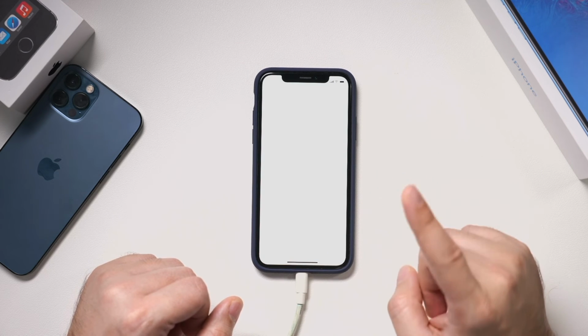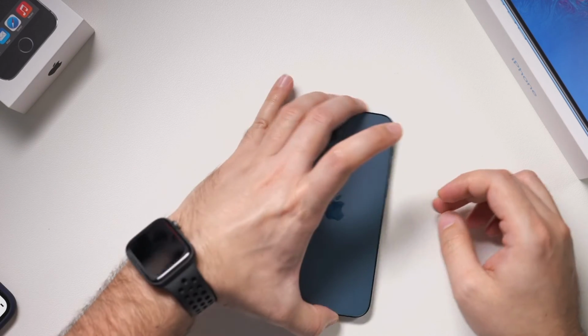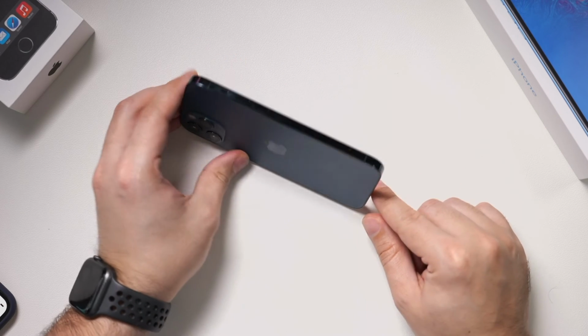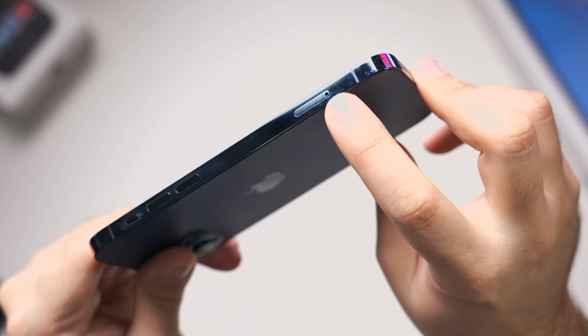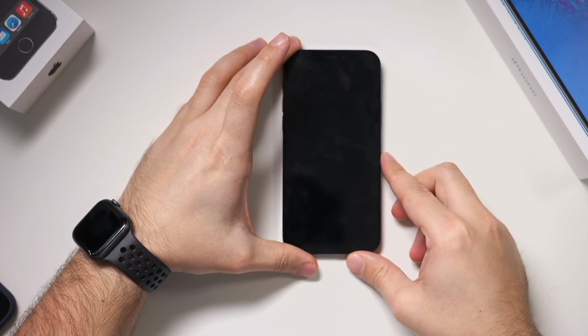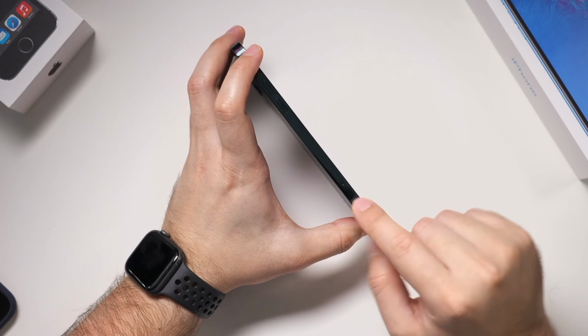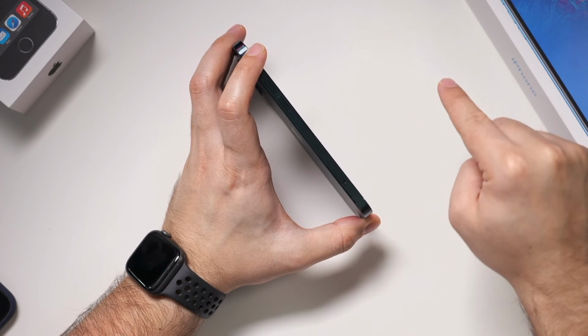Now, one last thing I like to do is, let me move this phone. I'll show you with this phone here. I like to remove the SIM card of my phone. And typically, depending on what kind of phone you have, you'll see a little slot like this. Let me show you. Right over here, you see this little hole? This is where your SIM card is. It's in a different place on different phones. But what I typically like to do is remove this because I put this on my newer phone. So I remove this from my phone and move it to a newer phone.